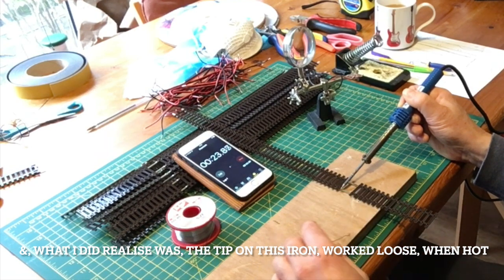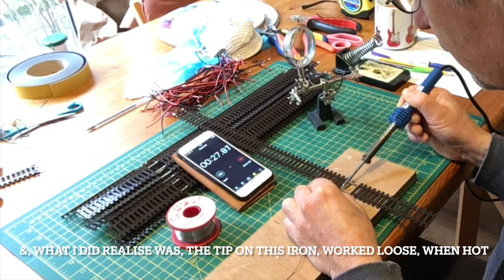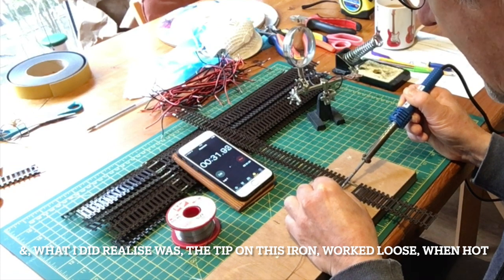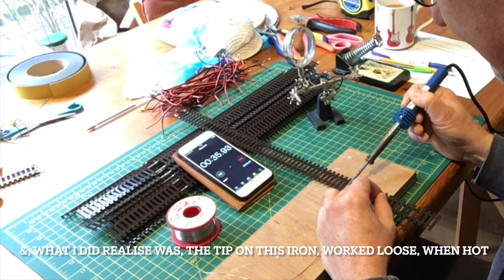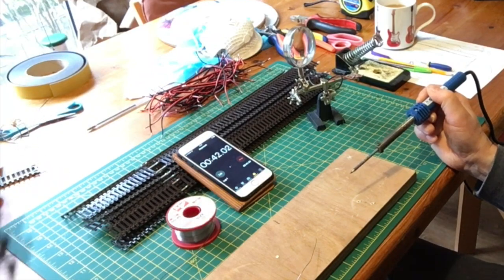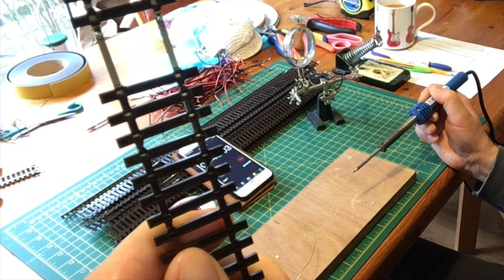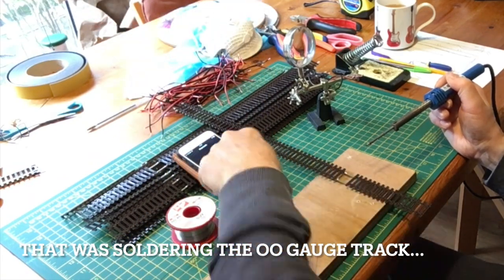So going up to 25 seconds, it seems a long time, but then the solder just goes straight onto the track, without any monkey business. It's sod's law, isn't it, when you're doing it right there. And you've got a nice little couple of blobs on there now. And it hasn't tainted the track or anything. So that's how to solder your track.